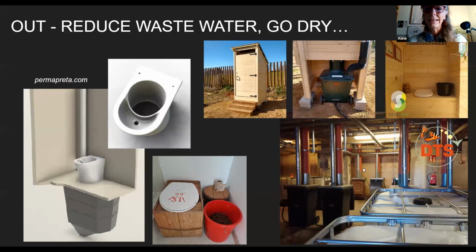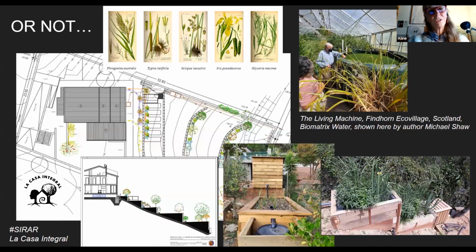This, for example, is an urban setting, an urban installation. This was a restaurant in an old factory building where the toilets were then collected. The excrements were collected in the basement of the building. So everything is possible these days. There's no more excuses. You can even have dry toilets in the city. And if you don't want to go dry, then there are also wet solutions where we work with the black waters, with all of the wastewaters in the house, and we then regenerate and reutilize them.